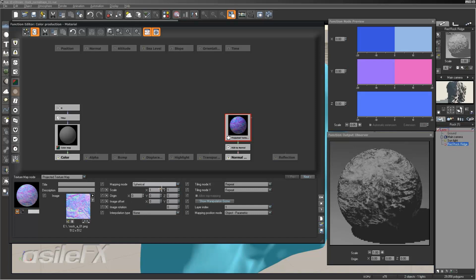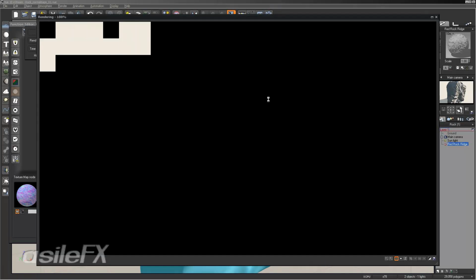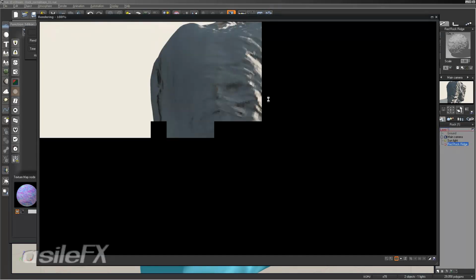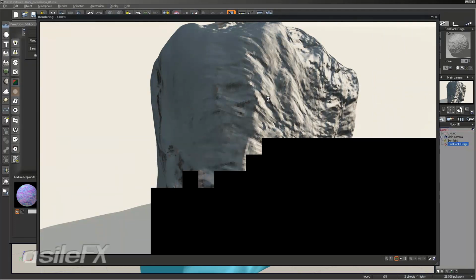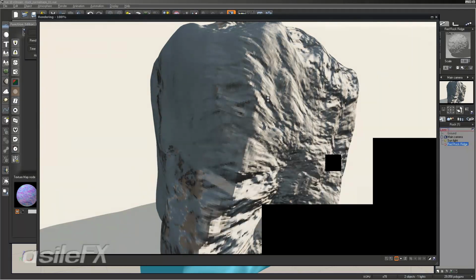Now, the only way to really remove the seams on the texture is to use a spherical mapping mode. Of course, then you also have to have a spherical texture. In this case, this texture map is not set up for spherical mode. It does add a little bit of distortion, and I am going to need to set up some image interpolation as well.